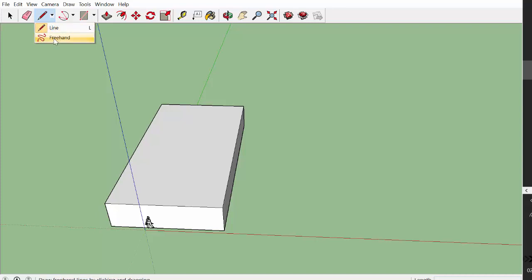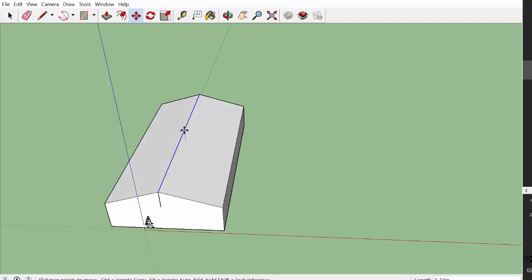On the top of our cube we're going to draw a line down the middle. As I hover over, I'm going to move it onto the midpoint, that usually shows up. There we go, that's the edge, sometimes it shows the midpoint. And I'm going to draw the line across. When it's a straight line, you see it went green. And then with the move tool, just pull up the roof. So we've got a pitched roof there.